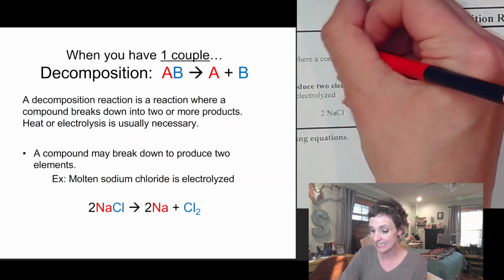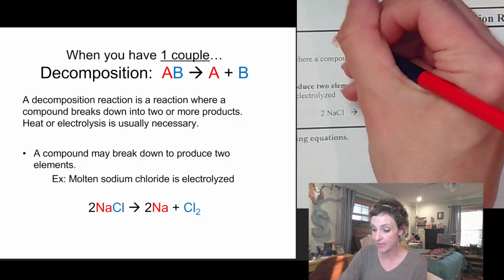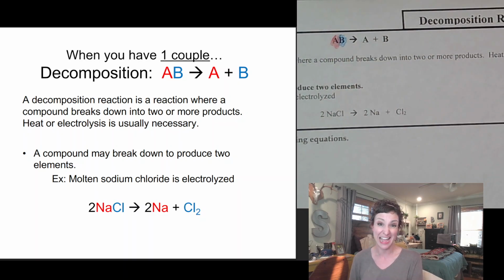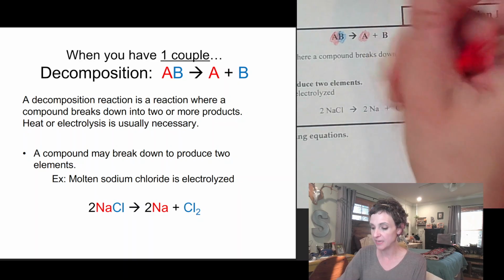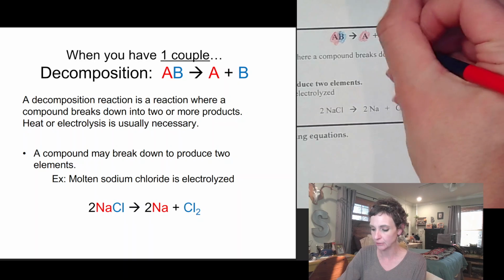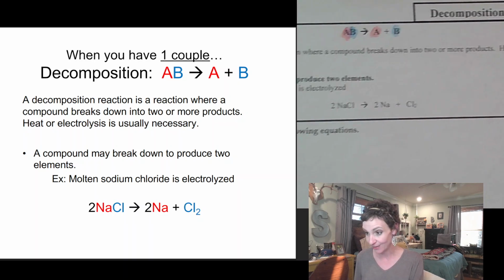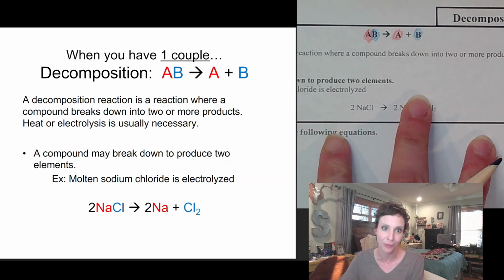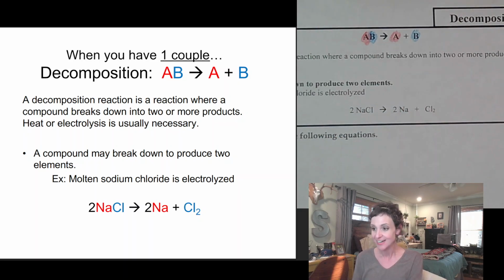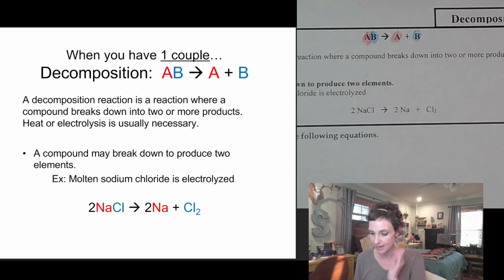Which is why on my slide, I have an A-B compound, half colored red and half colored blue, right? That means when they split up, they will become a single metal and a single nonmetal. There are other decomposition reactions where you could break up into two or more. Some are not just the simple breaking up of an ionic compound, but those are the ones that I will have you guys be able to predict. Okay, and that's what we'll be practicing here.